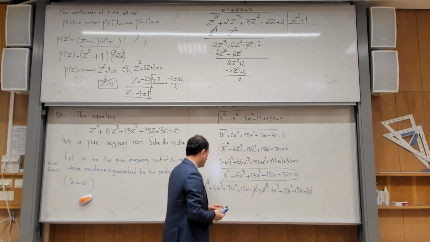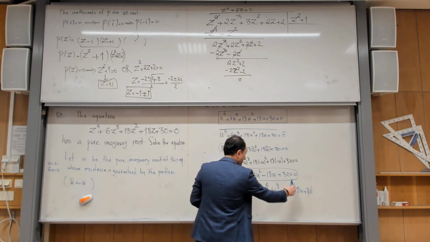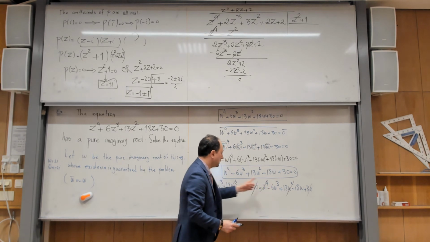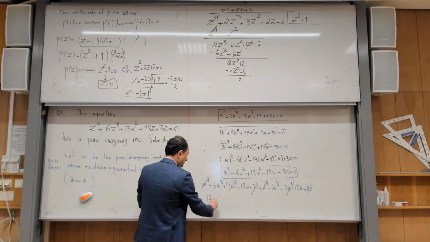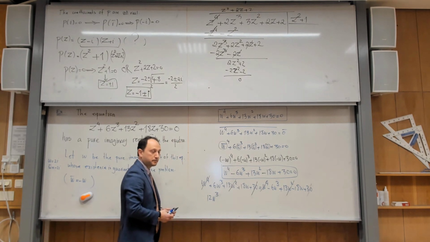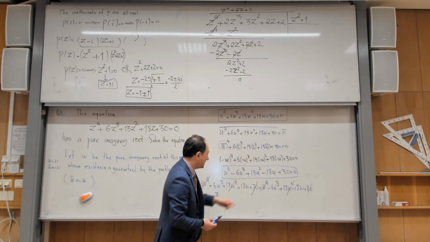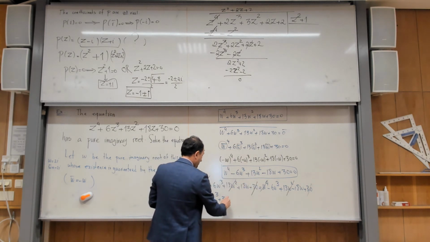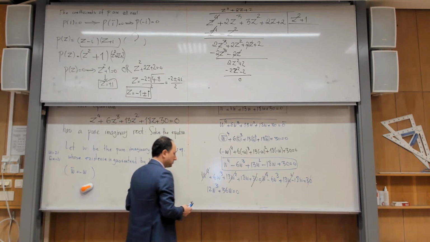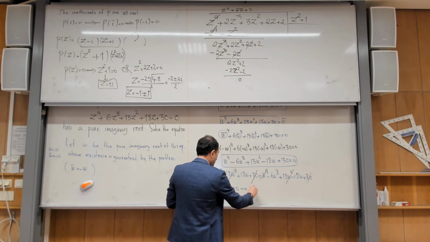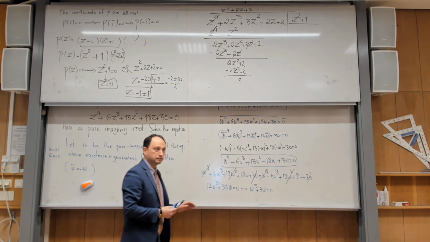Is there anything more? Yes. 13W^2 moved to the left, this will be cancelled. But when I move this to the left, it becomes positive 6, another positive 6, it becomes 12W^3. Yes? And then what is left again? 18W plus 18W is 36W equals to 0. I divide everything by 12. So this becomes W^3 plus 3W is equal to 0. Yes?